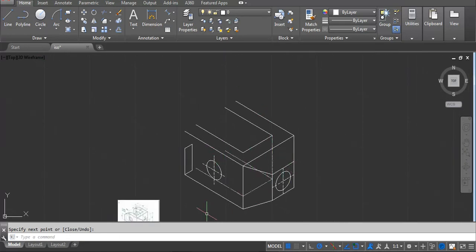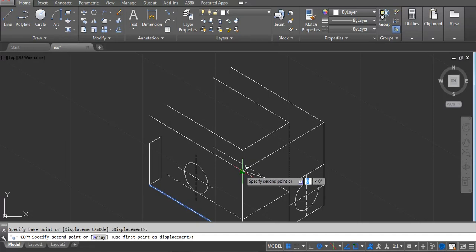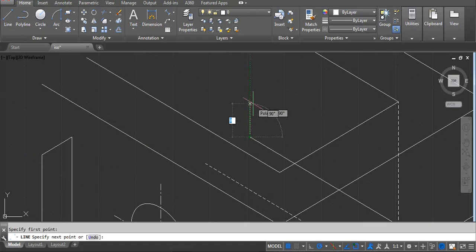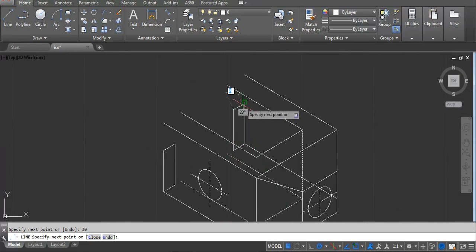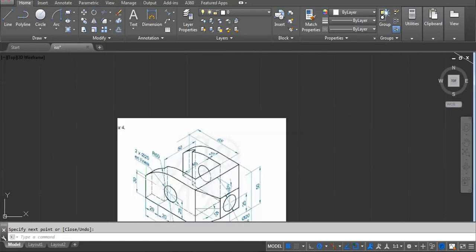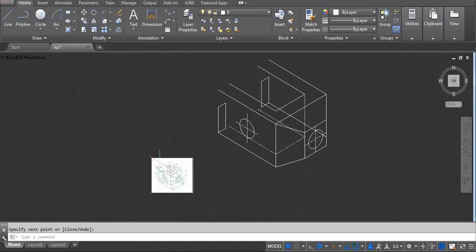Same we have to draw on other side. Select this line, CO, enter, first point and then second point. Clear? L, enter, click here, 30, that's height, and here we have to use 10, enter, and then height 30 and then connect this line. This portion is done on both sides.